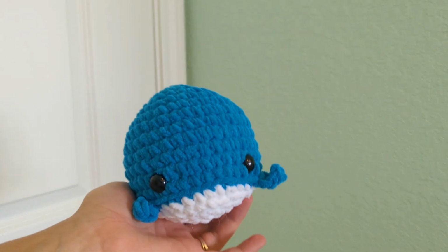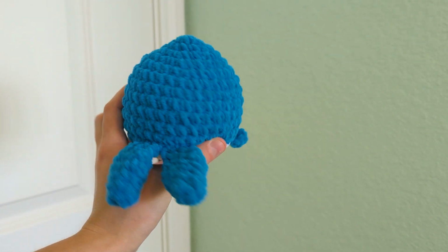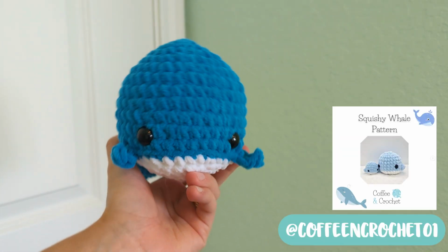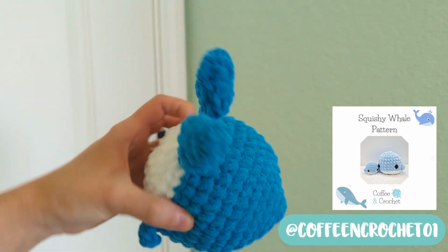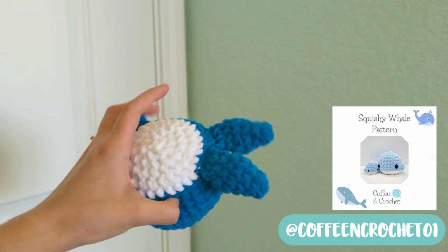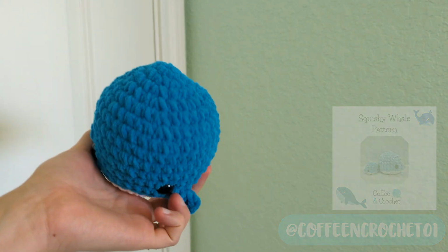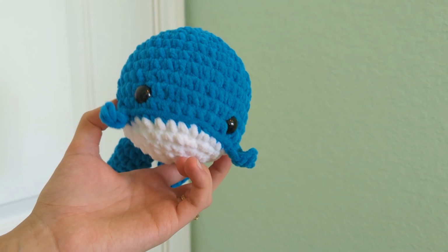Another thing that I wanted to mention is I've never had a whale pattern of this size. The only other whale pattern that I think I've used in the past is from Coffee and Crochet 01, and it's a free pattern on her Instagram, and it's like a stress ball sized whale. So this is a nice change from that size. This is probably double the size of that whale, and it's really cute, and I really enjoyed this pattern.